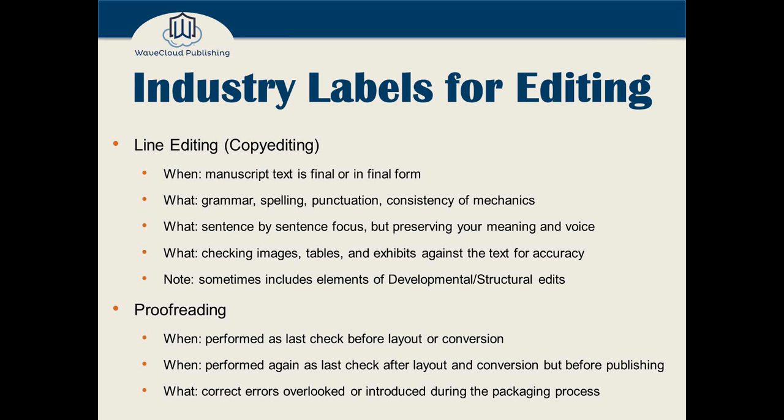The last level is proofreading, which is absolutely vital — most vital right before you hand off your work for layout. Whether it's e-book layout or print interior layout, you want your book to be literally text perfect before that handoff. Every single character, punctuation mark — everything is exactly the way you intended. You also want all of your front matter and back matter already created: your foreword, epilogue, fiction disclaimer, half title page, introduction — all of these items completely done and text perfect.